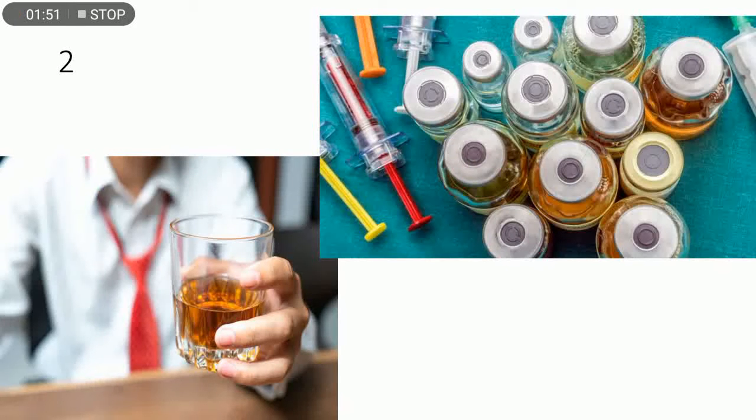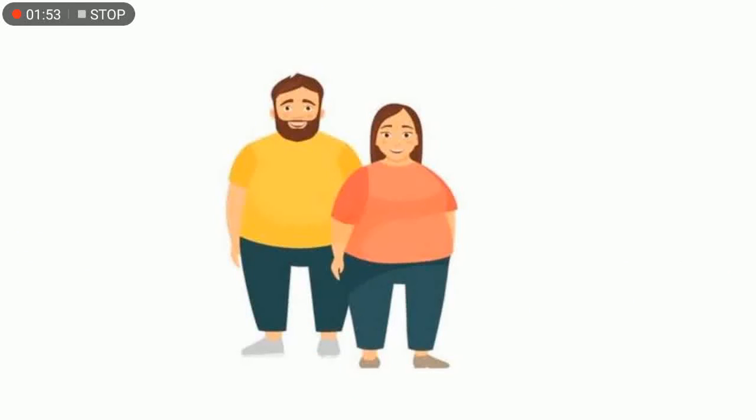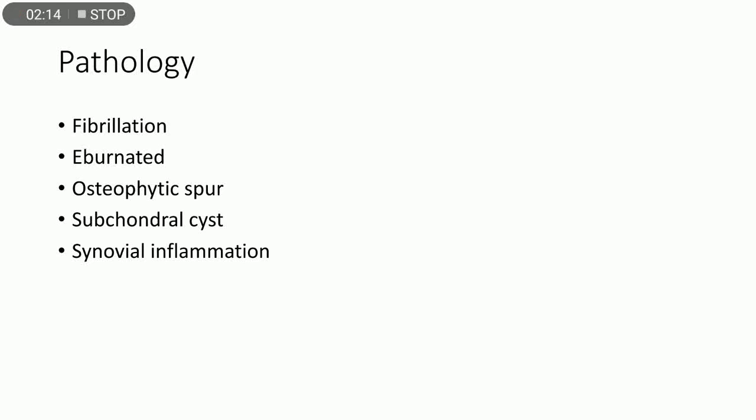Secondary causes include alcoholism, steroid intake, and obesity, but also specific causes of any disease affecting the knee joint or the hip joint or any other joint for that matter. Osteoarthritis can occur secondary to osteonecrosis or a previous history of fracture or trauma. Any secondary cause will cause secondary osteoarthritis.